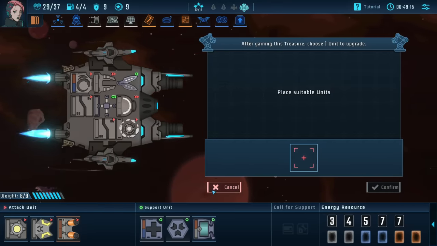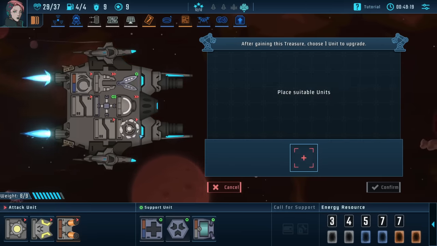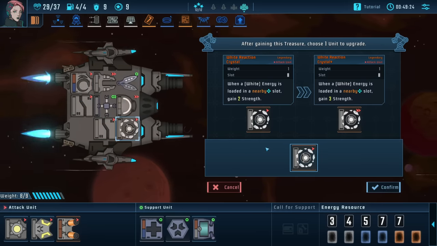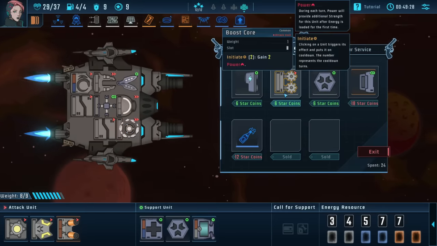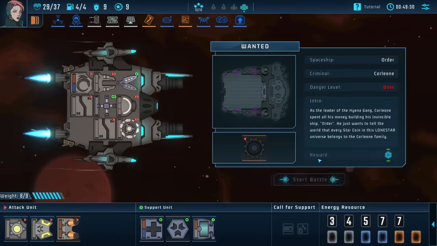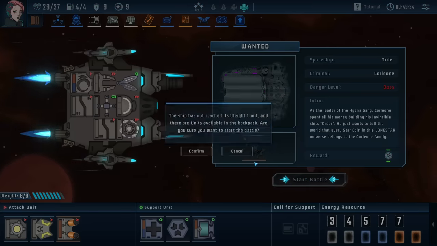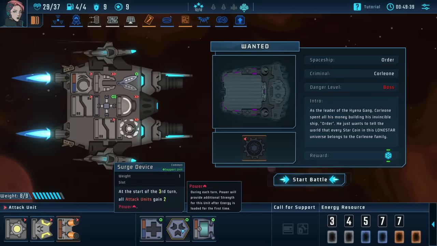If I cancel... Oh, God. Because I kind of regret that. I regret it. Sure, we could get that stuff, but I don't even see why I would. I'm hoping the ship has not reached its weight limit. Oh, you are so true. You are true.